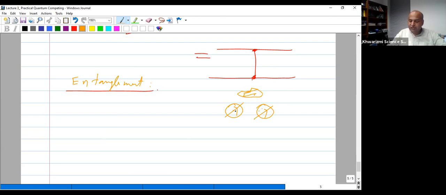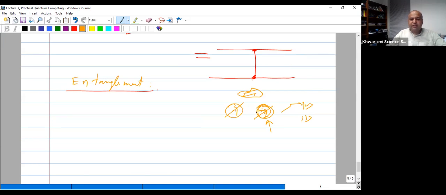So then we would say that these two systems or two particles or two qubits are entangled, which means that if I disturb one, for example, I try to measure its state, I will disturb the other as well. Because when I try to measure the state of this qubit, this is going to collapse to either 0 or 1. So since this is going to be disturbed, the overall state of the system is going to collapse to make this 0 or 1, and the other one will be disturbed as well.